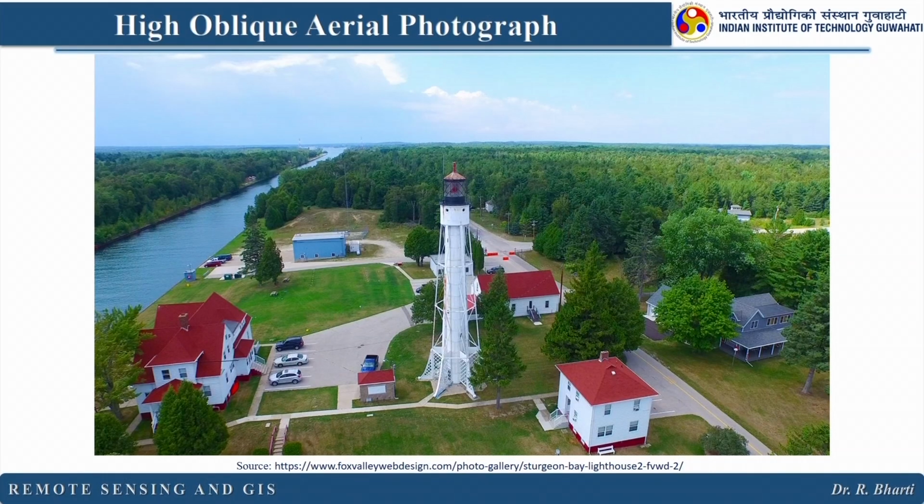If you see the next category, that is the high oblique aerial photograph, here you can easily find sky. So horizons are included in high oblique aerial photographs. So you can try this on your own. If you take your normal camera or maybe mobile phone, you just pinpoint your target on the table, and from that you maintain the 90 degree and capture that. You can see only the top, right. But as you tilt your camera, you can see more objects, and slowly if you tilt more, you can see the horizons in the outdoor, right.